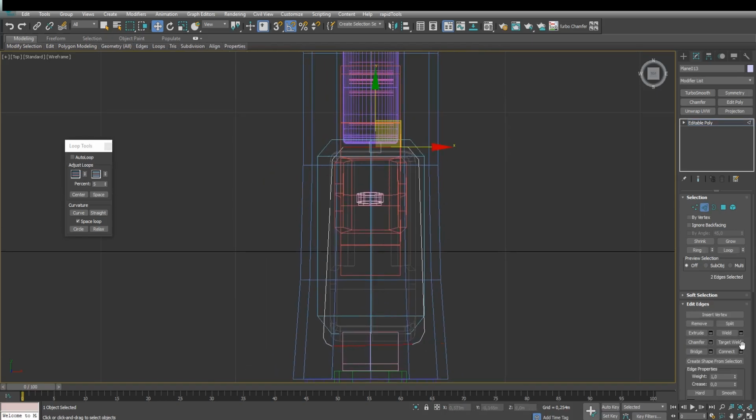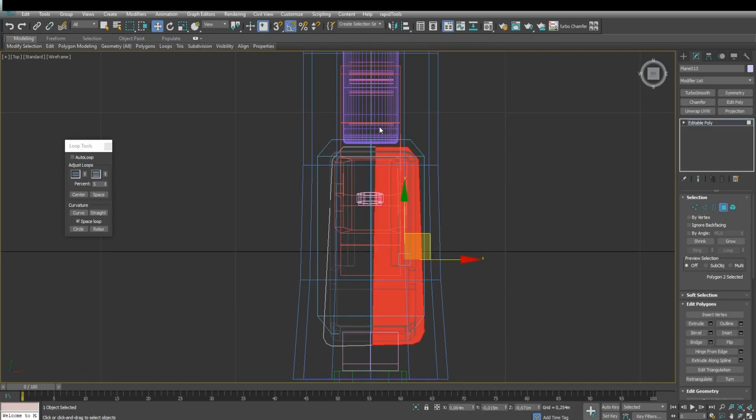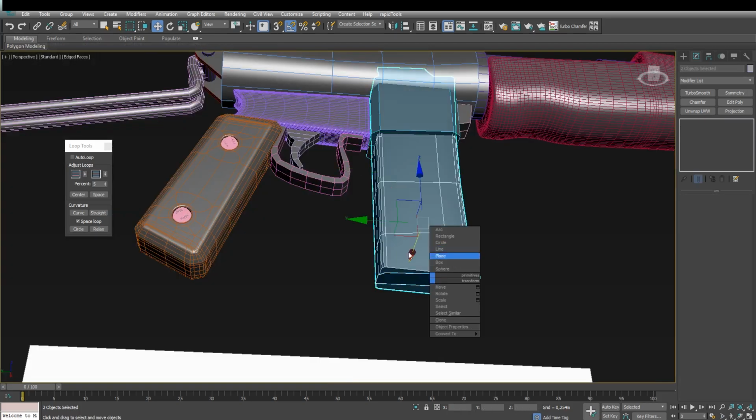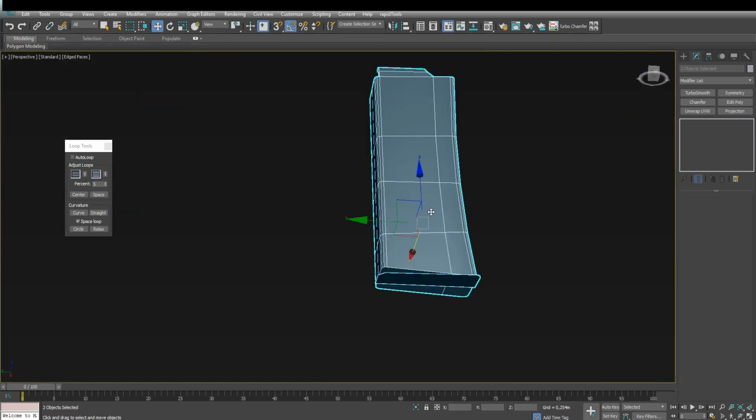Select this and that and just hit connect. And for visibility reasons, I'm gonna select these two and hide unconnected.